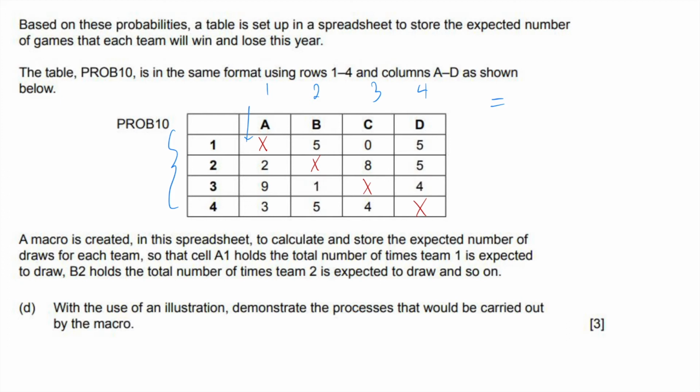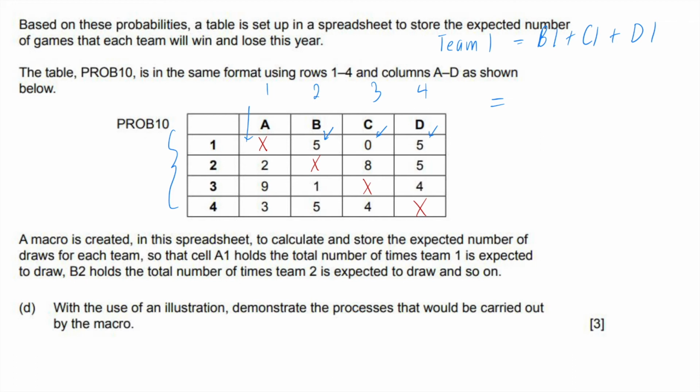So if you look at this chart right here, we know that each of these right here is the number of games that team 1 has won, or is expected to win. And this as well, even though it's 0. So if we're just going to think about team 1, team 1 is expected to win whatever is in B1 plus C1 plus D1.